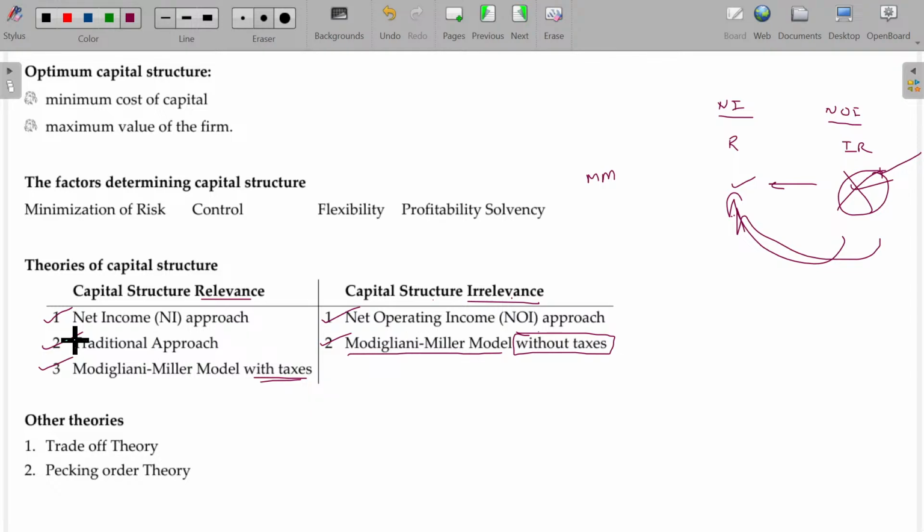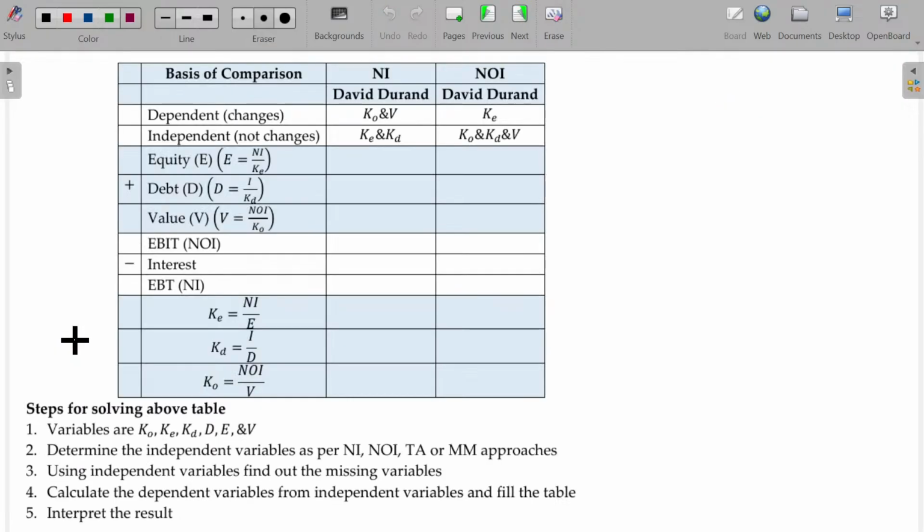So we have to cover these 5 approaches. With that, capital structure will be completely over. For these 5 approaches, I'll give a small format that will be very friendly to understand. So that format is given here. Is that okay? This format is very interesting. I have given this format. When it is all about capital structure, keep this format and feed the data, and automatically you get this. Okay.